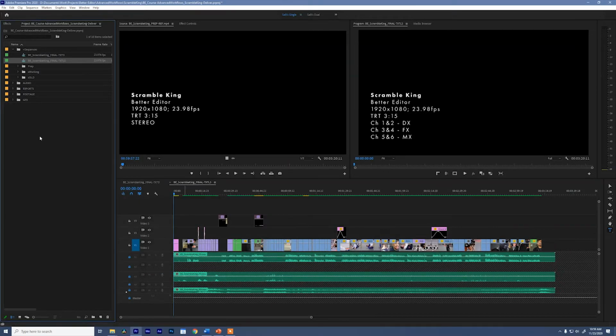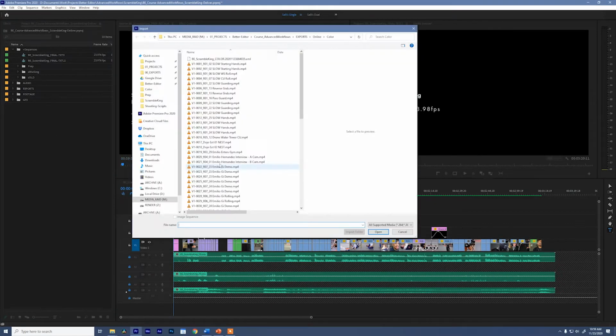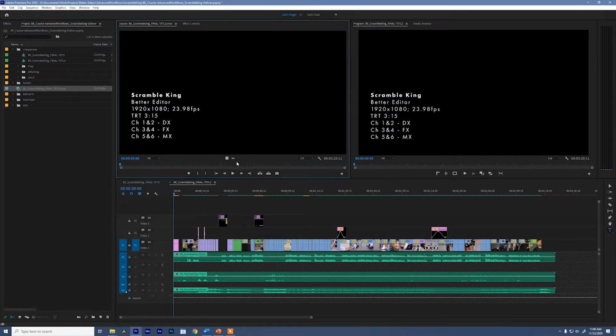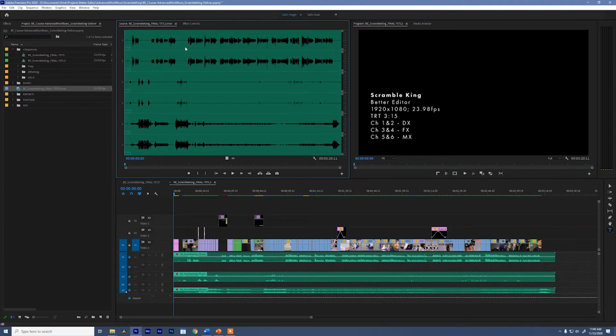And then to double check that everything worked, we can go and pull that export into Premiere Pro and load it up in our source monitor. So we look at it and then check our tracks, and there are all of our split audio channels. We have our dialogue, we have our sound effects, and our music. And that's how you do it.